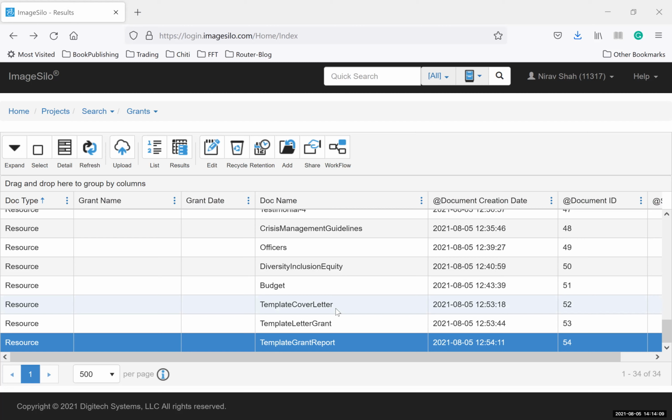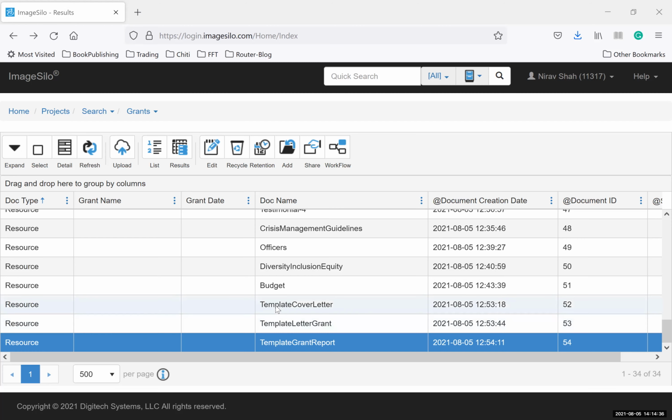So when there is no application necessary, there is no website for that foundation or anything like that, then all we do is open this template letter grant. Again, I have highlighted in yellow what you would need to change. So you change all that information and then create a PDF of that letter, and then upload that in here. Also email that to Ali at Bab's office. She'll print it and mail it for you.